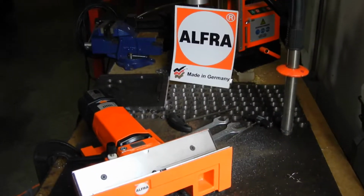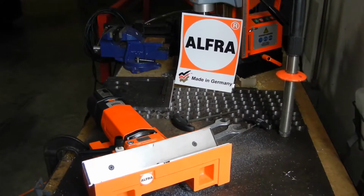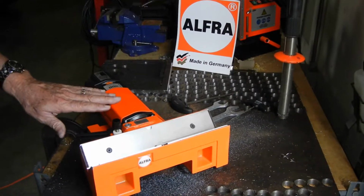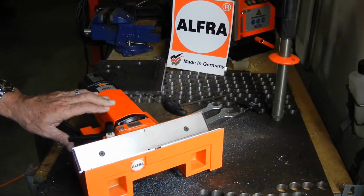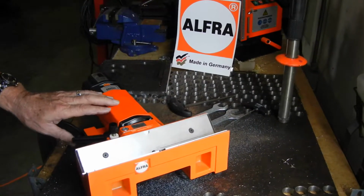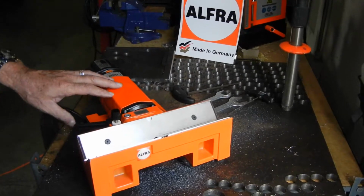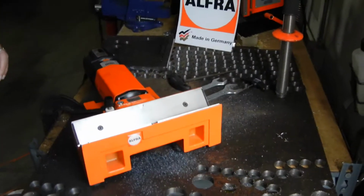This is the Alfra KFT250 beveler and deburring machine. We have this machine as, you might say, the brother to our KFH150. If you go to our KFH150 video, you will see the same motor, only in that particular unit, we run the unit over the steel in order to get our bevel or our deburring operation.